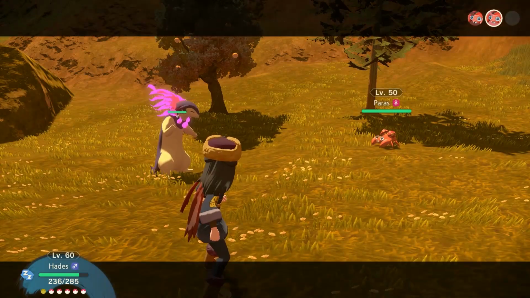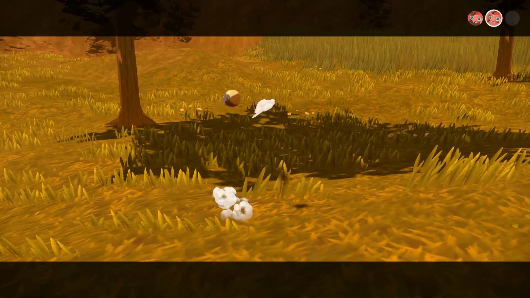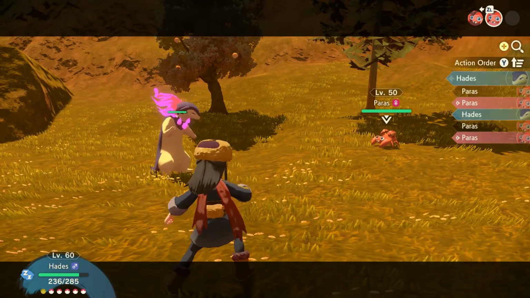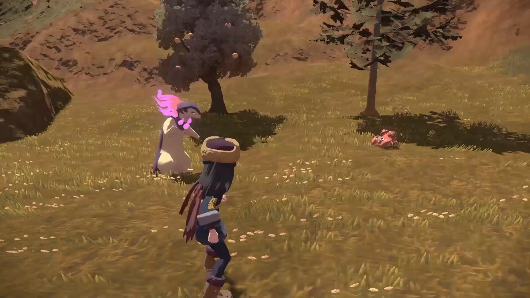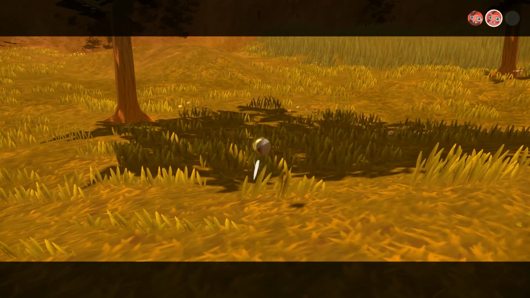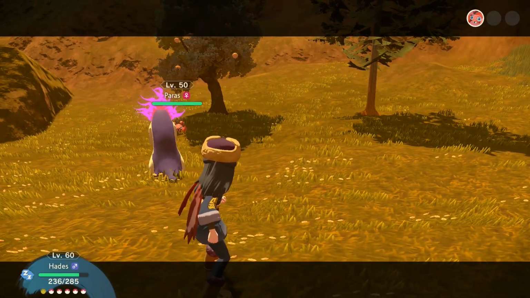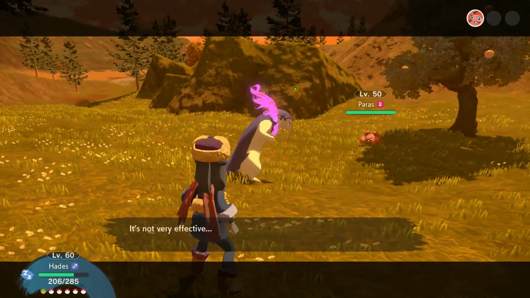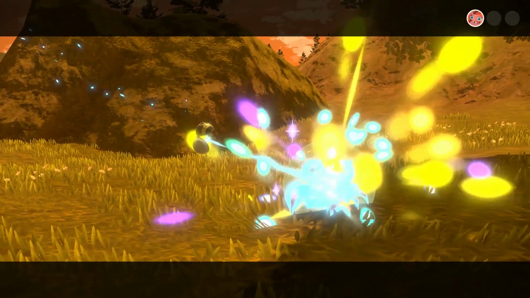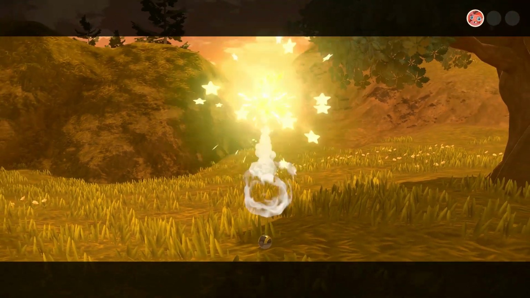Tell you what, I'll use a great ball. And... nope. Alright, fine, and the bloody ultra ball on you. Ay, ay, ay. I don't really want to waste the ultra balls. Getting iron ore is a pain. Alright, one left. Get in the ball and stay in the ball. Thank you.